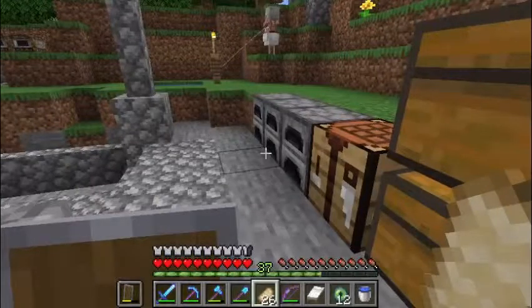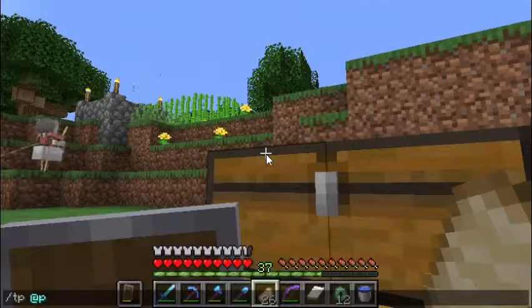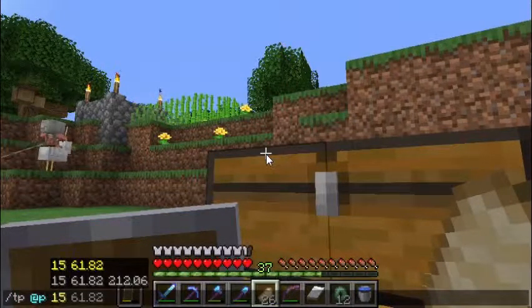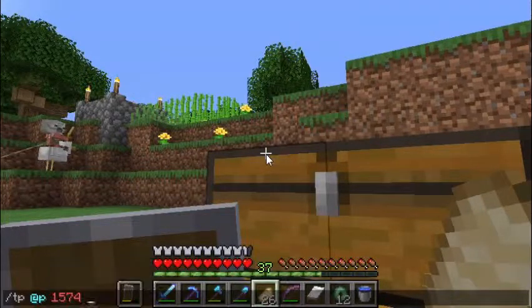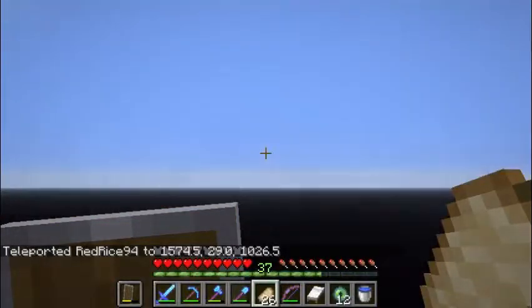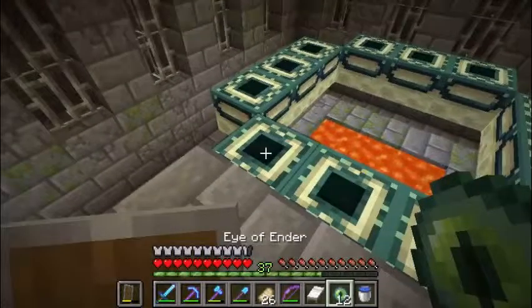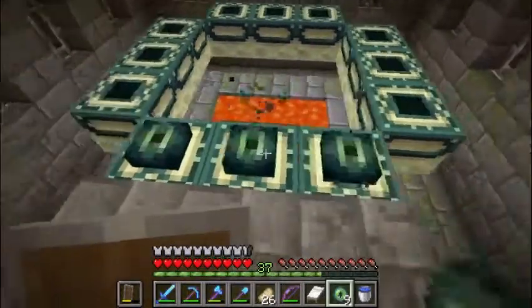Okay, so I have the coordinates written down to where I need to go. So I'm just going to TP there. What was it? 15, 74, 1. Wait. What? No. 29, 1026. Okay. So this is the place. This is the location. And here you can see I have all of the things.